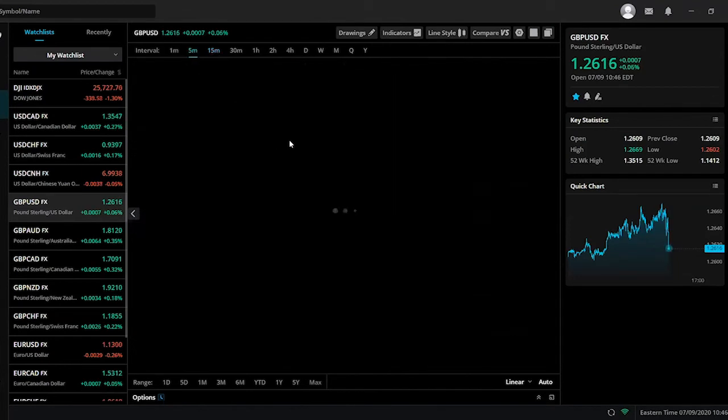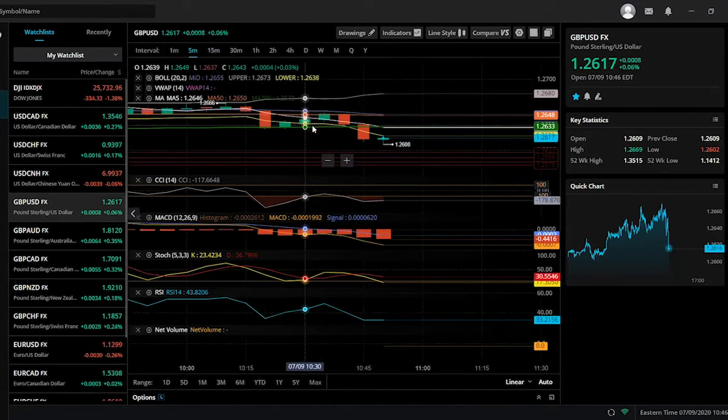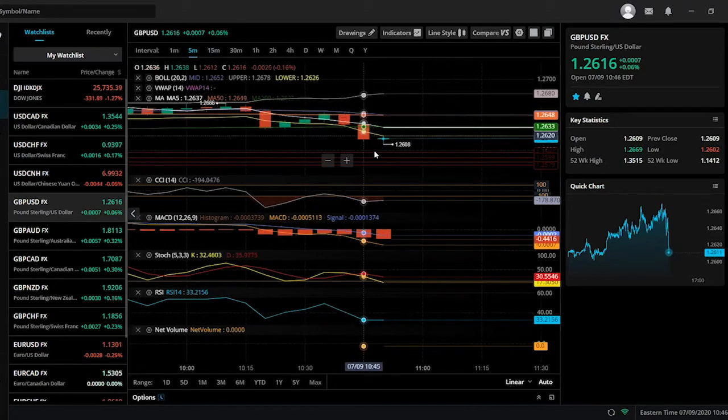When you start coming to your 5 minutes, you're going to see a little bit of green bars in here, because there was a little bit of an uptrend in that 15-minute bar, but you don't see it with 15s. You'll see it with 5 minutes. So that's why it's called scalping. You could get a quick sell here, a buy here, sell here. So you want to ride the waves if you're trading on 5 minutes, unless you want to hold the entire trade down. That's up to you.